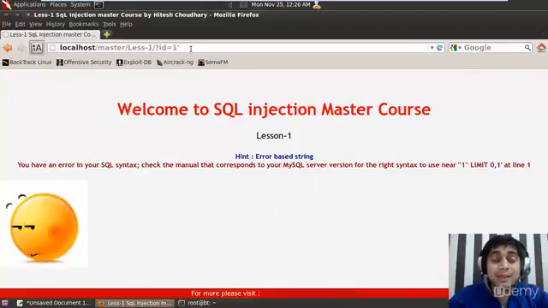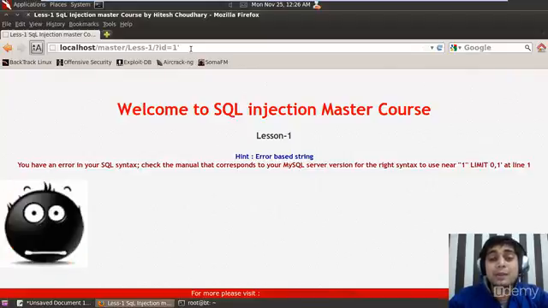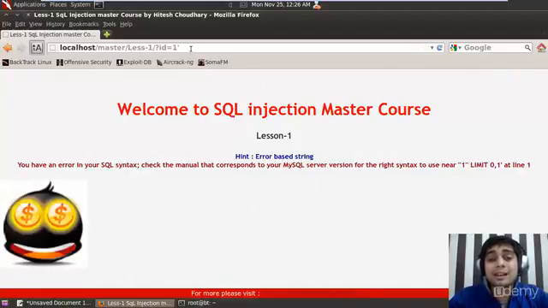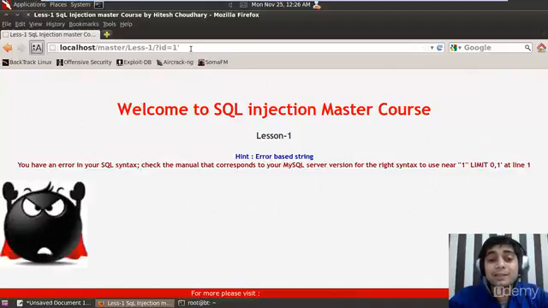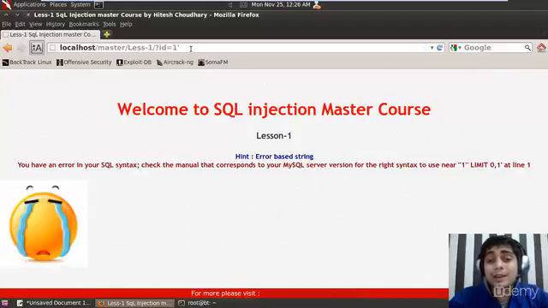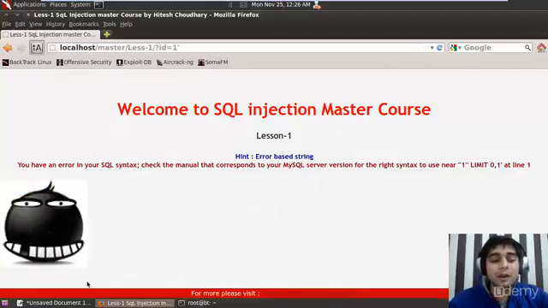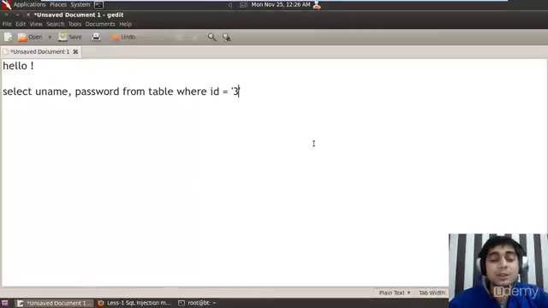Now for the meantime it's an error, but I'm able to connect to the database. If I amend my queries or do something else here, I'm actually already connected to the database and I can dump the entire database. Now here is the severe vulnerability being prompted out. Okay, so let us understand this query.